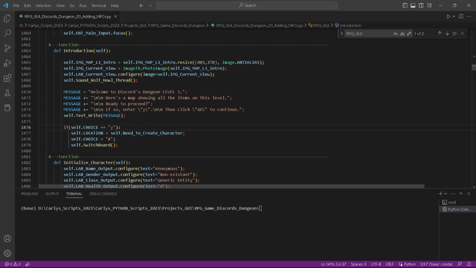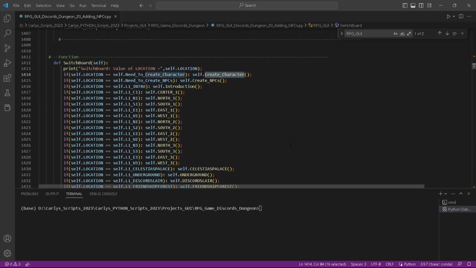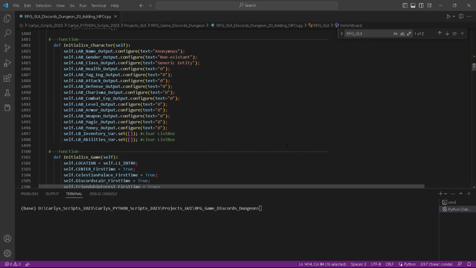But if and only if they enter Y in that Tk entry widget, then we change the value of location to need to create character. We call switchboard, and that automatically calls this function. And what happens if they need to create a character? If that's the value of location, it calls the create character method. See?